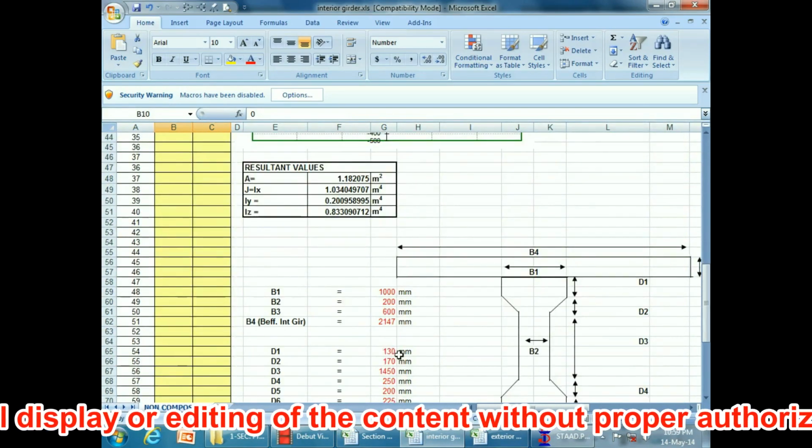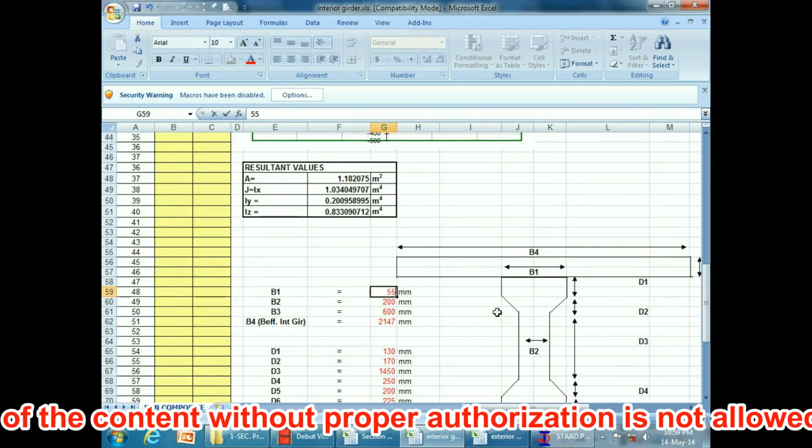Now enter the various dimensions as inputs in Excel sheet of interior girder.